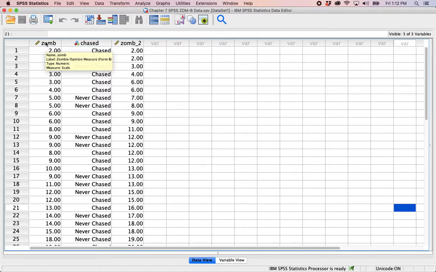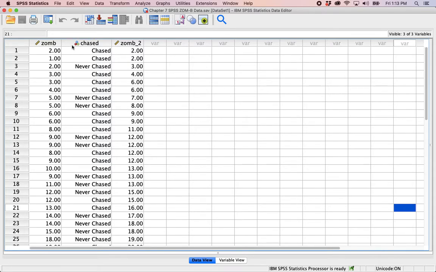There's more complicated or sophisticated analyses where you can actually look at all three variables. That's actually a mixed design. You might remember that from chapter 1, where we look at essentially a repeated measures design or within subjects design, time 1, time 2, and then we've got a between subjects design, and so we can look at whether the change from time 1 to time 2 is consistent for people that have been chased versus never chased. But that's a very complicated analysis and complicated interpretation.